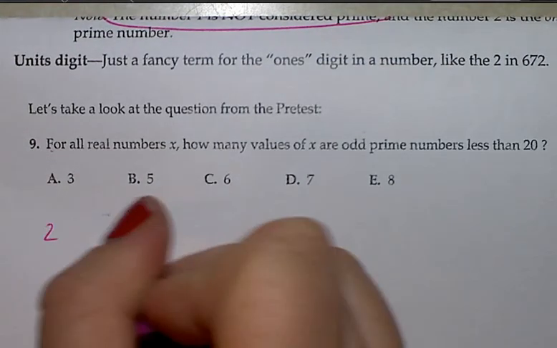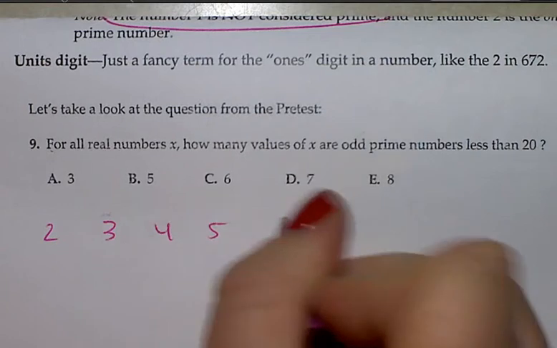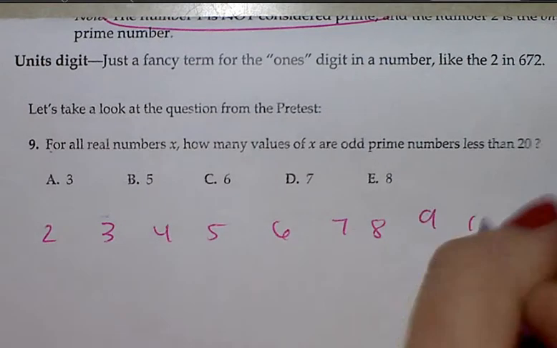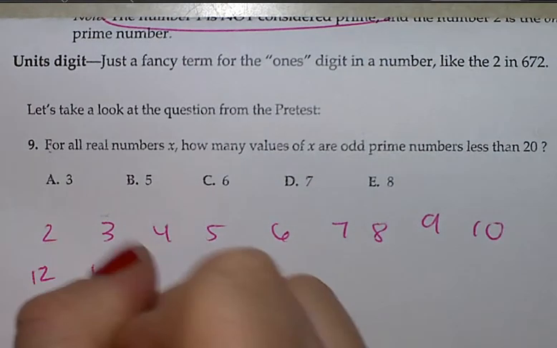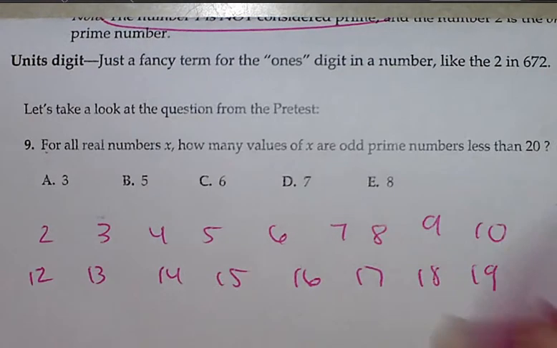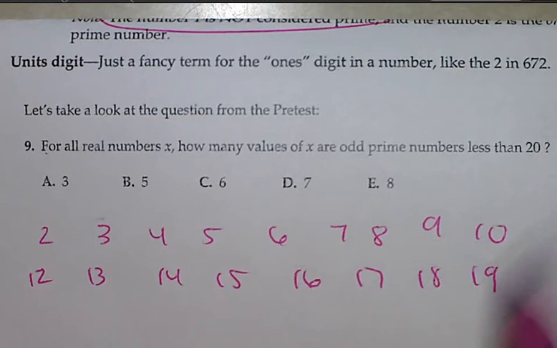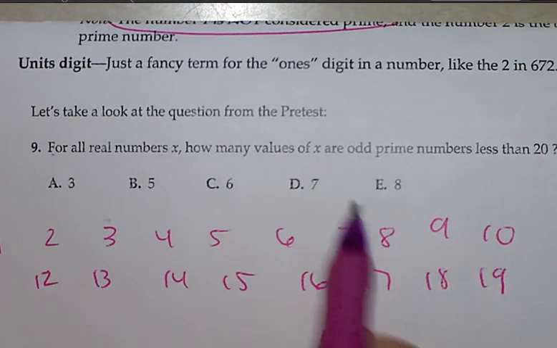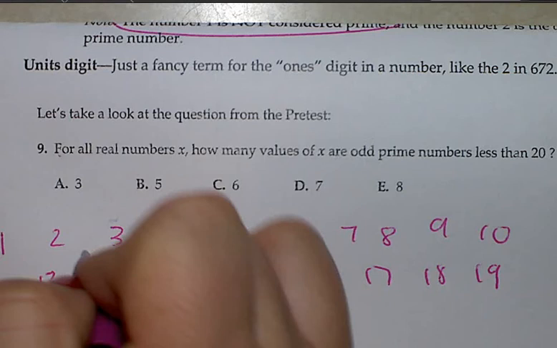So 1, 2, 3, 4, 5, 6, 7, 8, 9, 10, 11, 12, 13, 14, 15, 16, 17, 18, and 19. So these are all less than 20. 20 is not less than 20. That's why I did not include it. It says it has to be an odd prime number. So now I'm going to cancel anything that's not odd.